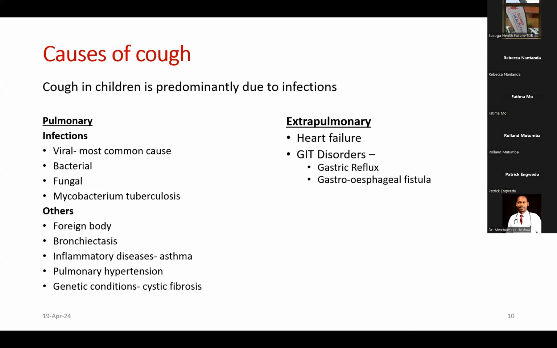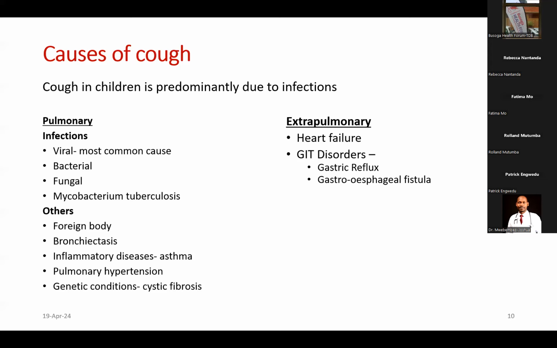almost immediately. Sometimes IV antibiotics because of the cough. But really, most of the coughs we find in children are viral. And like you and I know, viral coughs are self-limiting. Viral infections are usually self-limiting. You only give supportive care. And so there is no need for an antibiotic.